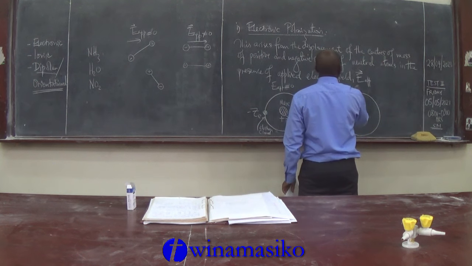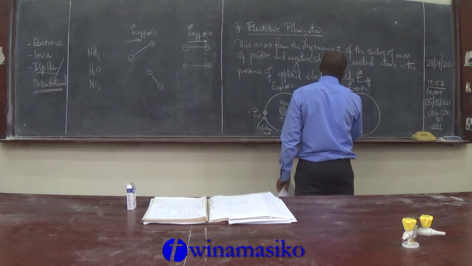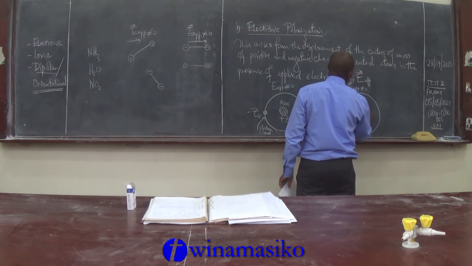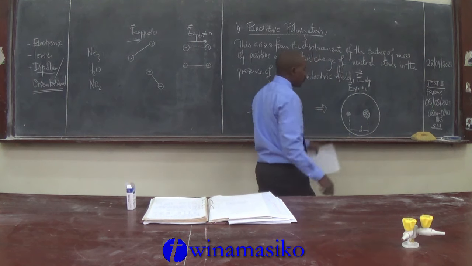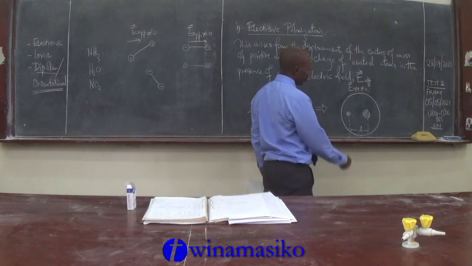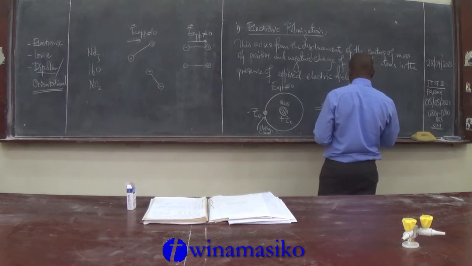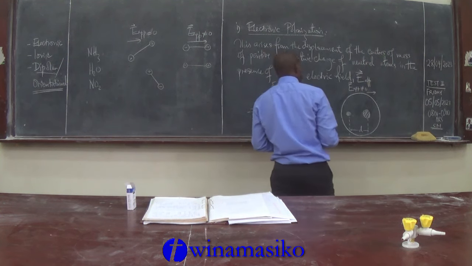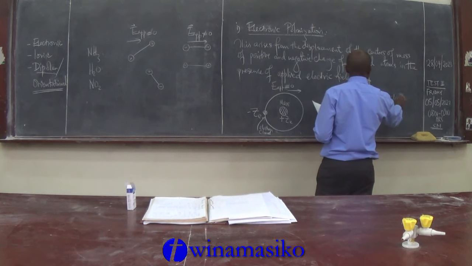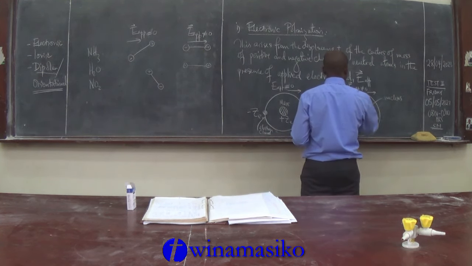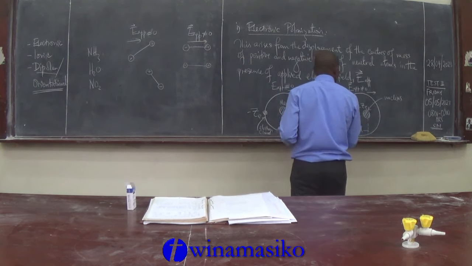Then we have E applied, no longer zero. And then we have a displacement of the masses of the electrons and the nucleus. You should put the label outside the circle, because I can't label it here, I think I'll put it around here. You see? So this is E applied, non-applied, and then the nucleus gets displaced. We still have this as positive Z, negative Z. This is the center of mass.